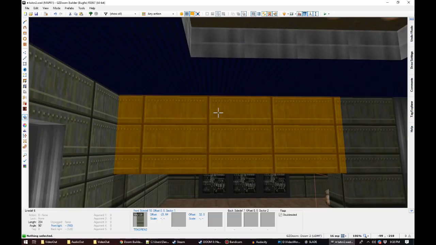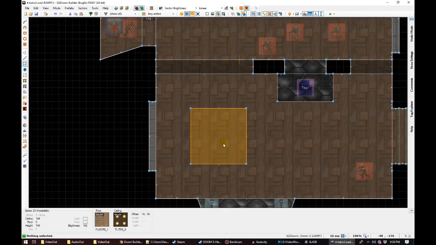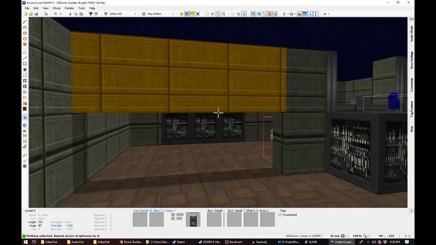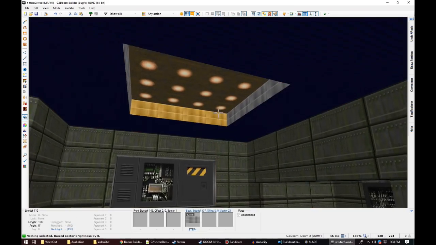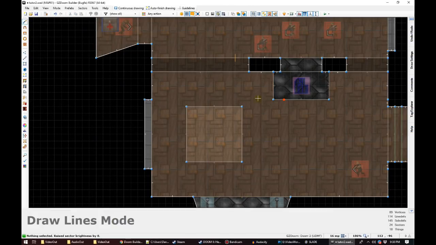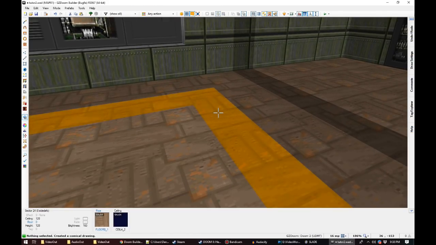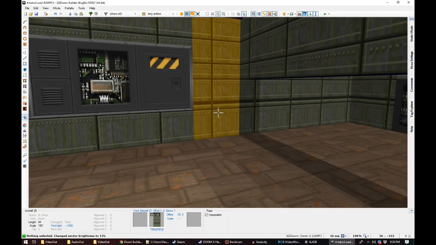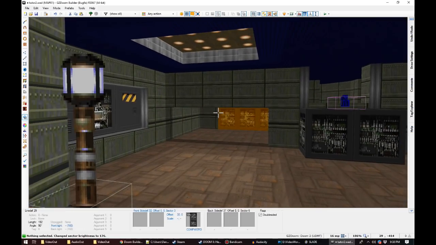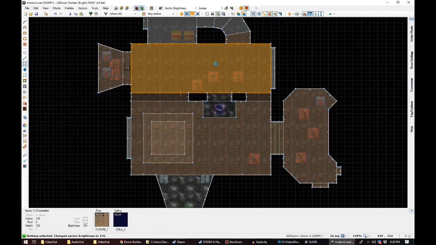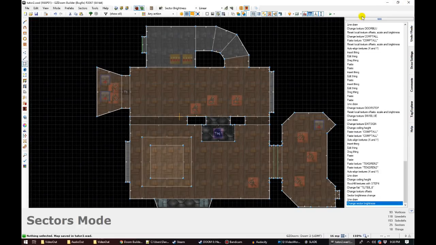Alright, so that looks like a set of lights here, and maybe we should control and... is it control and mouse wheel? Yes, it is. To maybe just raise that sector brightness and give the impression that these lights are shining on the floor. If we want to spruce it up a bit more, let's put another sector around there, and we're going to do the same thing here. Sector brightness a bit up, so we've got this kind of gradient. Alright. Let's see how that looks.